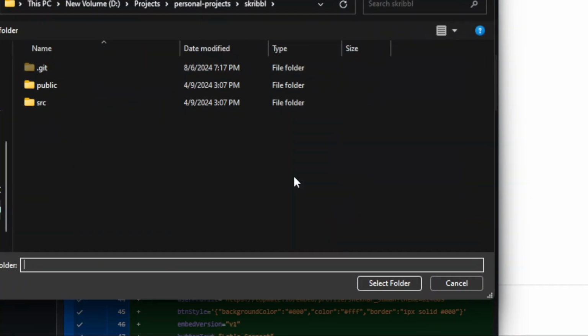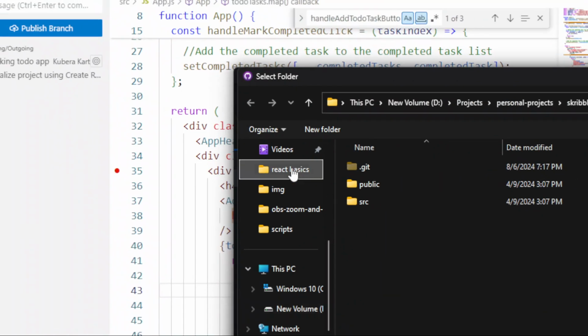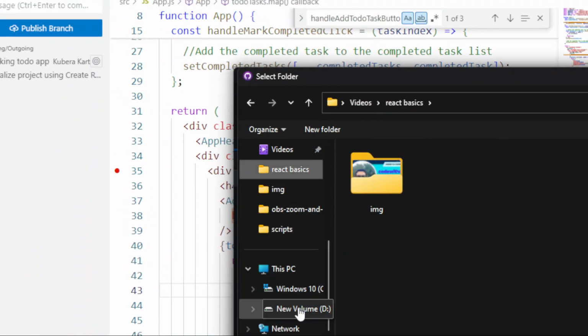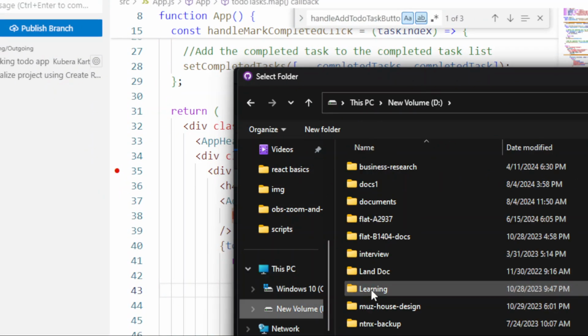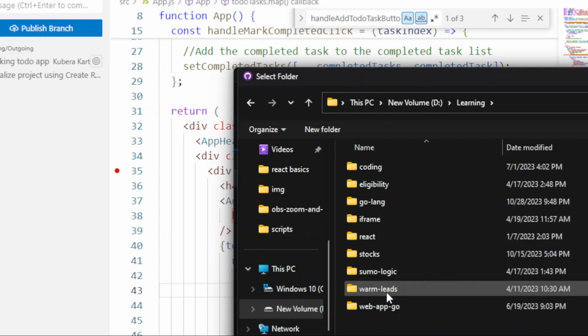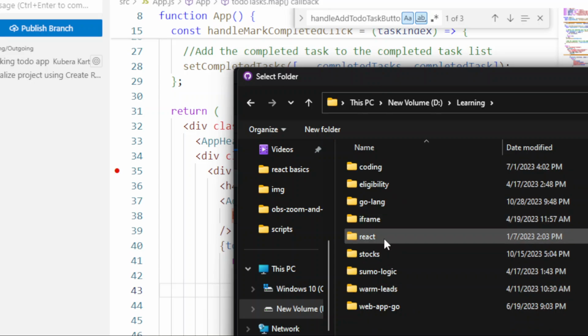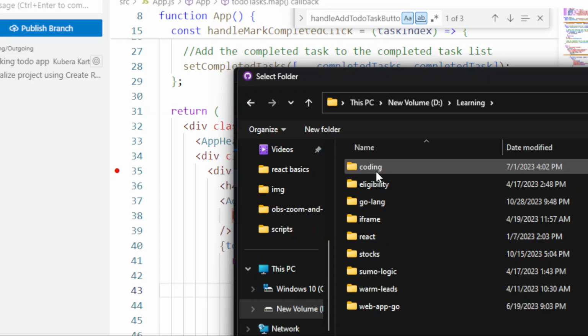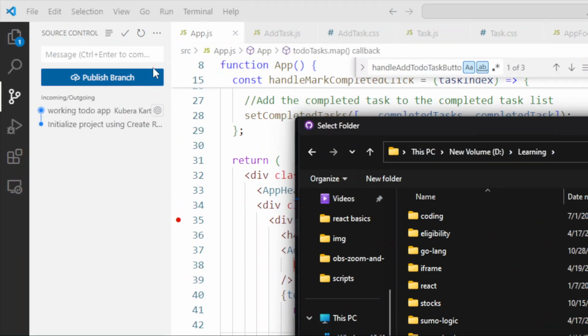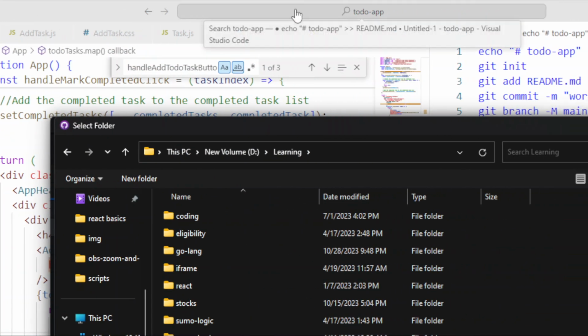In my case, the repository is in D learning, and okay, let me check where this repository is.